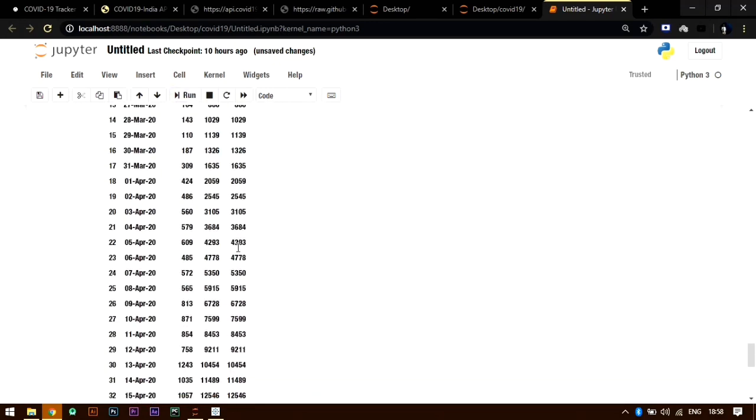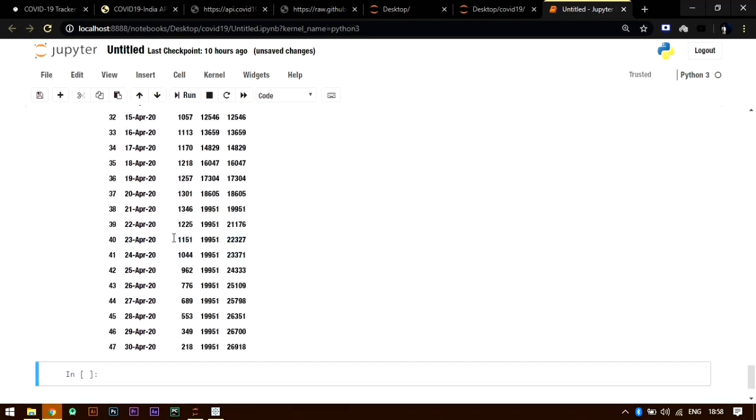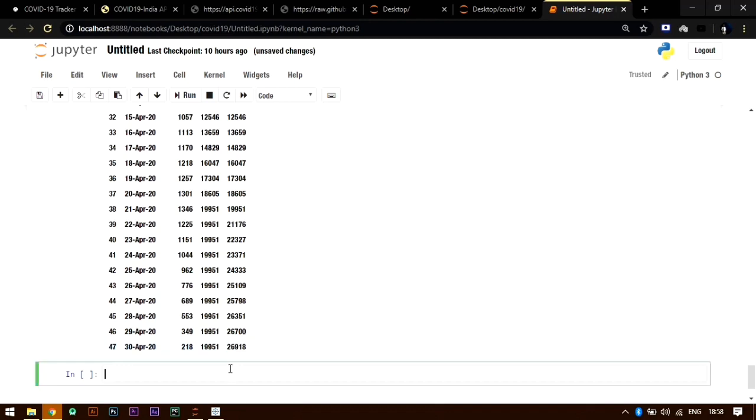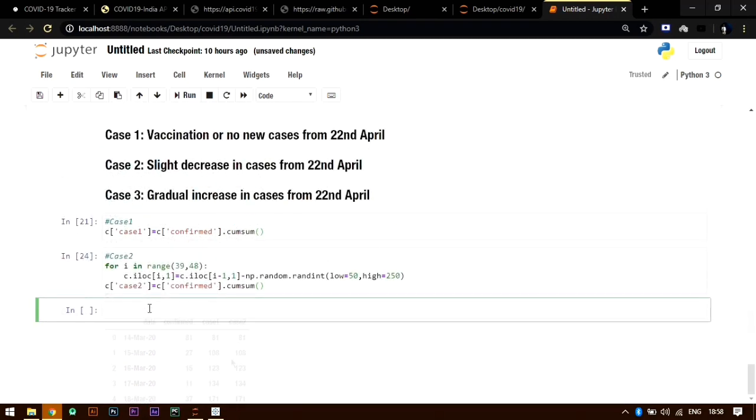So let's now check the data frame. So if you observe here, from 22nd April there is a slight change in the daily count. So is the slight increase in the cumulative case 2.